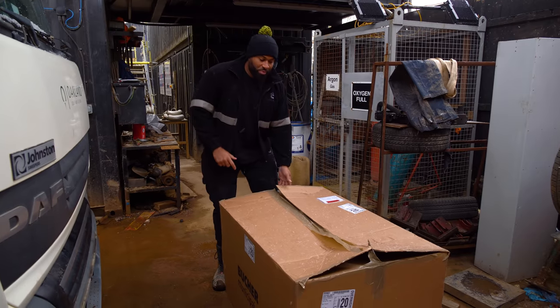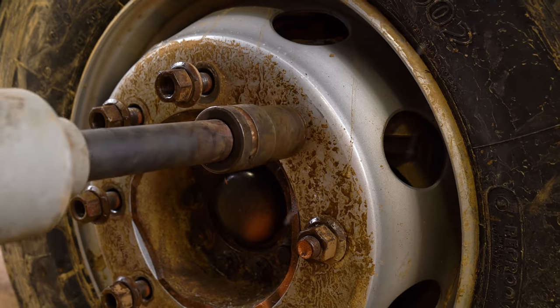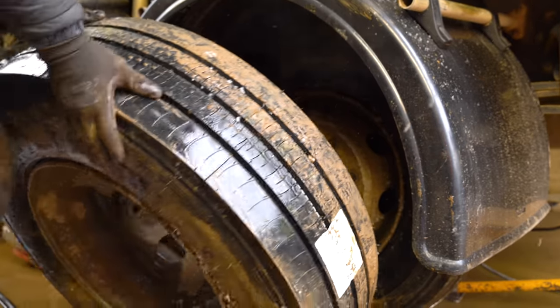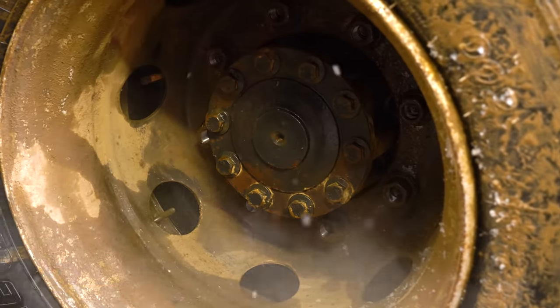Delivery time. The Johnson parts have arrived. On closer examination, we decided that we need to change the front tires also. So we had one good one on each side. So we've taken those two and put them together on the other side, and we're going to put two new tires here.